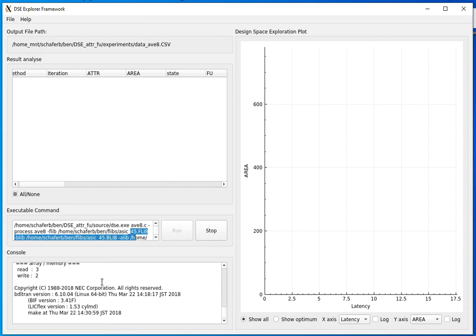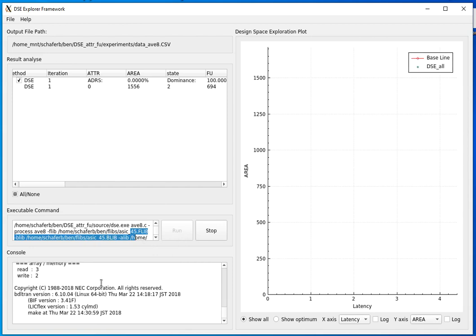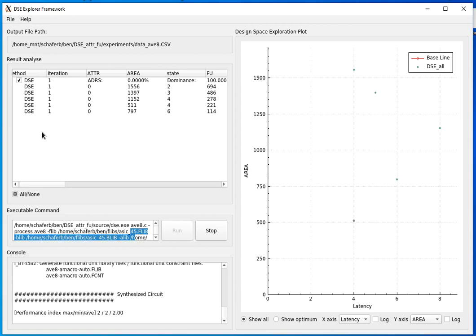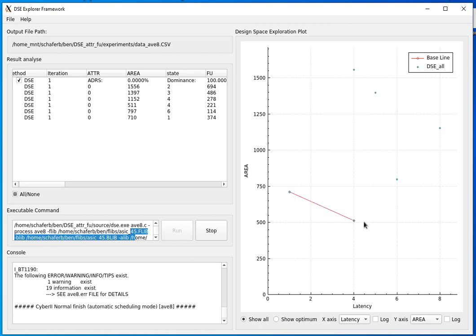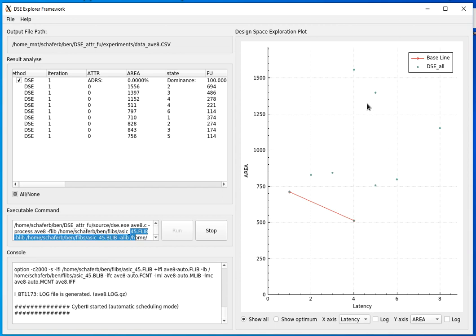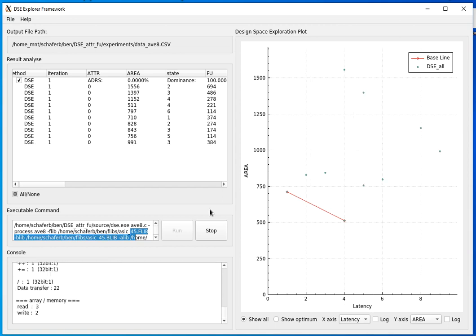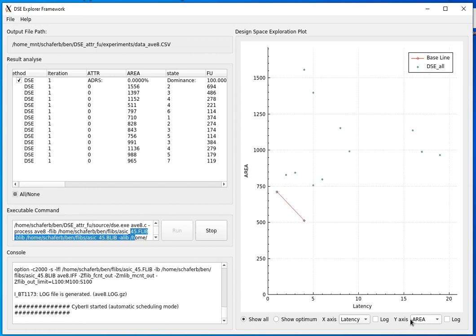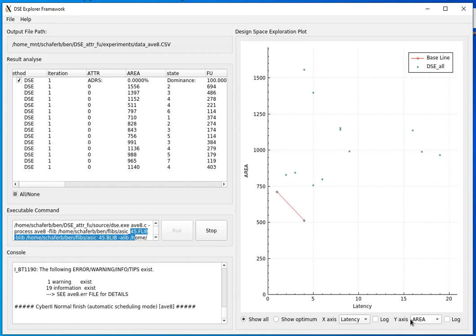And then you'll see from the console window, it's running the Explorer, and it's generating different RTL designs with different area performance trade-offs. And you see here how it populates the analysis window here, and it shows the Pareto optimal designs, and each point here is a different RTL with different unique area versus latency trade-offs in this case. So you see it's continuously exploring and trying to find the Pareto optimal design.